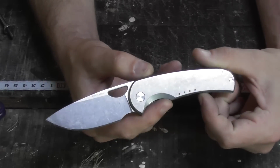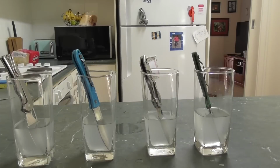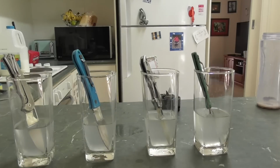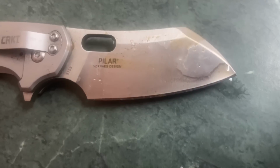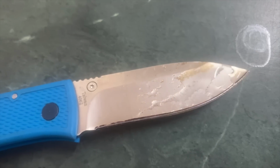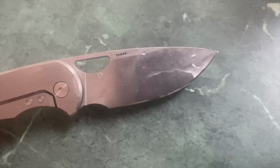Vanax, in my testing, is basically stain-proof and outcuts even some of the market-leading steels like M390 by a reasonably meaningful margin. It isn't going to cut as well as MagnaCut or anything like that, but for a steel that basically won't rust, it's got an exceptional balance. So let's talk more about this blade.